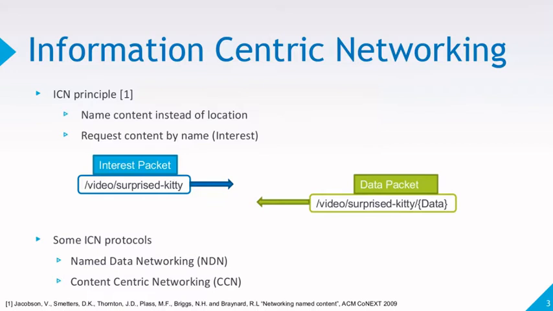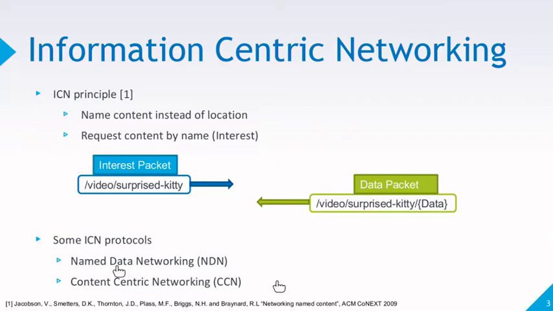Information-centric networking was initially introduced around 2006 by Van Jacobson as a new way to look at the internet. The core of information-centric networking is routing content by names. ICN names content instead of location. Unlike IP, in information-centric networking, the consumer sends interest packets carrying the name of the content that they require to the network, but the consumer doesn't know to whom they send the interest. Anyone that hears the request and has a valid copy of the data can respond by sending the content in a data packet. So ICN has two main communication messages, an interest packet and a data packet, one that carries the requests and the second one that carries the content.